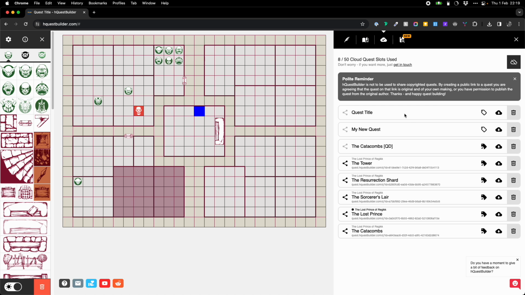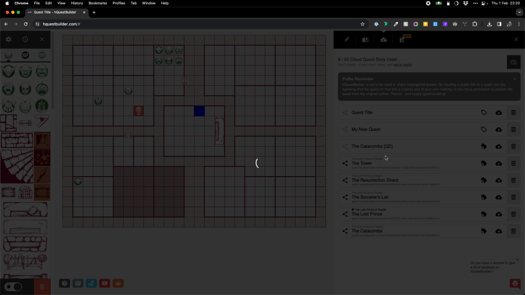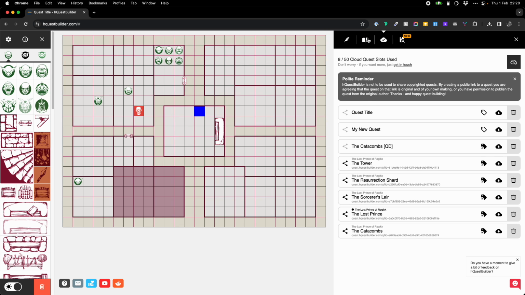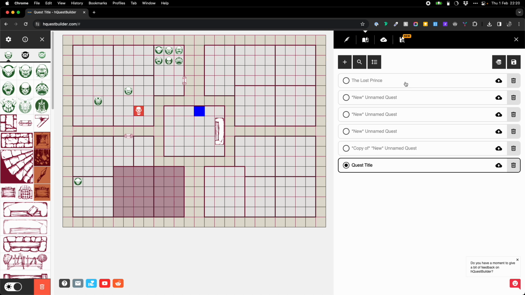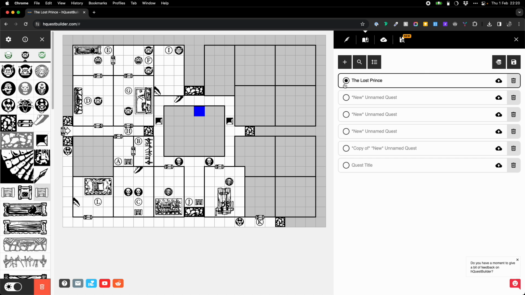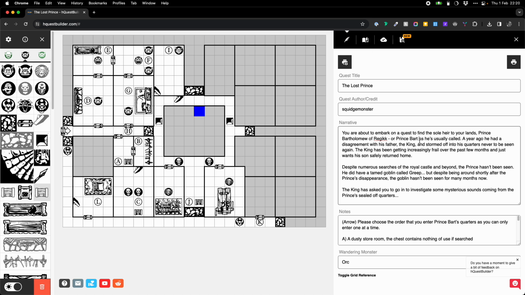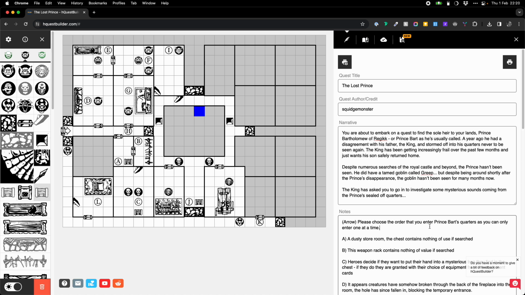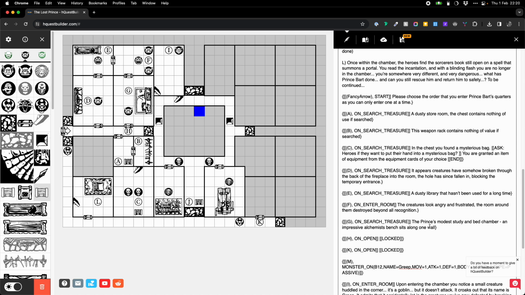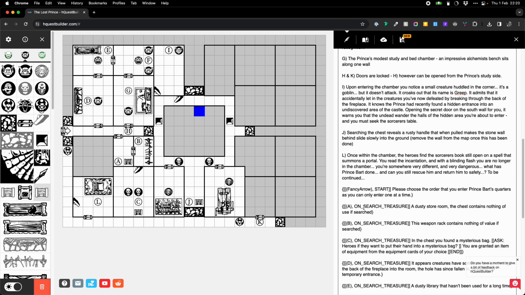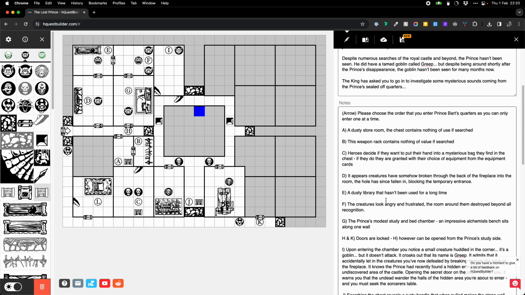If we're looking to download a quest to work on from the cloud, so say for example I wanted to make a change to the Lost Prince, I can then hit this and it will say that it's saved to my local device. And then if I go here, the Lost Prince will be on my device's quest list, and I can go in here. I can see all of the notes attached to it, and as you can see, if I click on these, they expand, so I can see all of the notes in here. This is a bit of a reveal of something called Questdown, which hopefully I will remember when I get to the end of this.